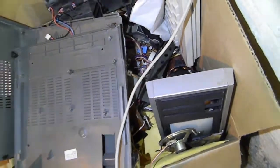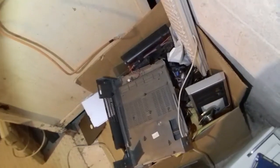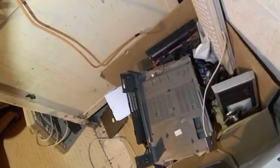I've also got this little TV down here that every once in a while I'll come back to. I dropped it a long time ago when I was trying to do a composite mod for it, and I can't get the high voltage to come up, and I have not been able to do that for a long time. And I'd say about once a year I'll put an hour into it because it's such a backburner project. But it is a color TV.